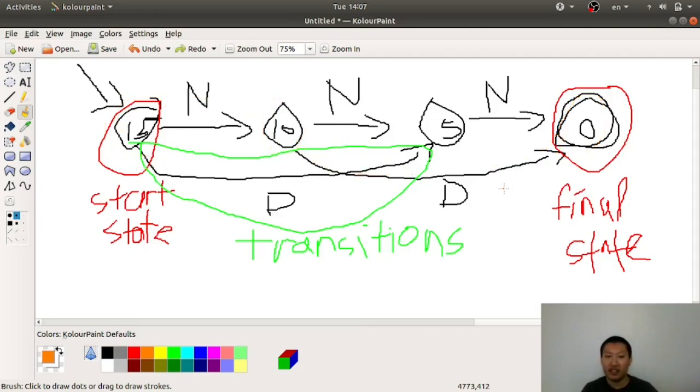But we can consider another string of coins. So let's say we had 2 nickels. Well, if we start here and we follow the nickel path, we get to 10, and if we follow the nickel path again, we get to 5. And now you see we landed in a state other than our final state, and that means our given string is not grammatical in the language. So in other words, if you have a nickel and a nickel, they do not add up to 15 cents. And that may seem a little bit obvious, but it's just a little toy example before we consider more complicated examples. Okay.